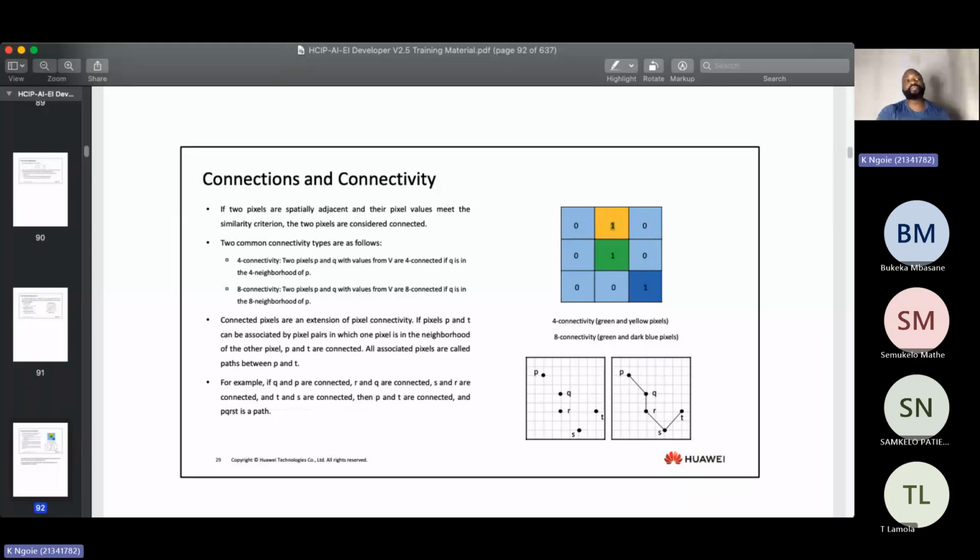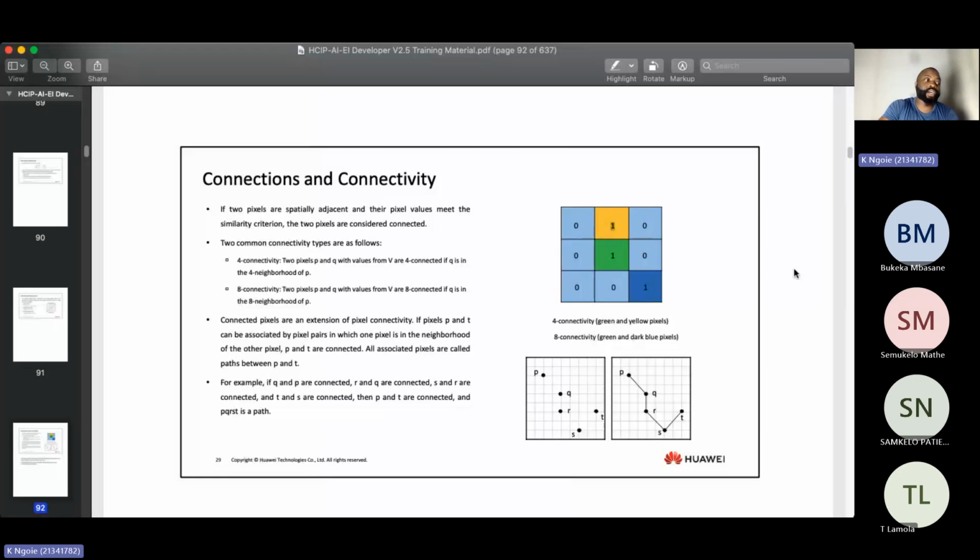And then we can have what we call an M connectivity. This is like a hybrid rule, which is used to ensure structural consistency without breaking diagonal shapes. So this can be used when we have more complex structures, right?